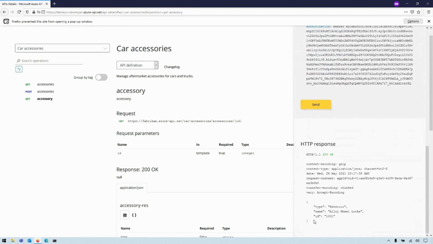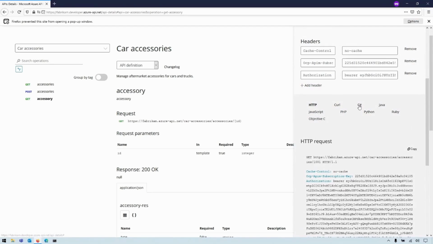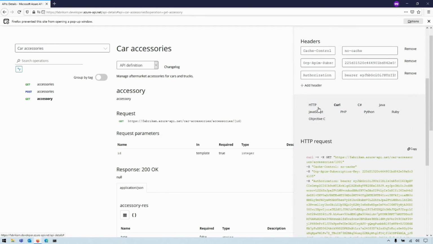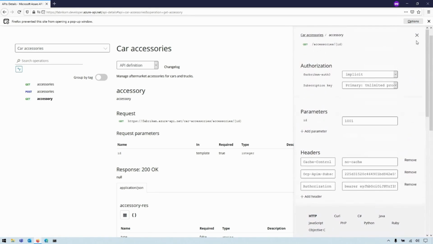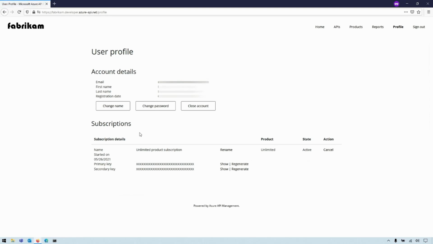What I can also do is get code examples for how to consume my API in many different languages, and this can help me build client applications from these examples. So now let's navigate over to the profile page. Here in my profile page, I can manage access to all of my products, my subscriptions, I can change my details and so on.